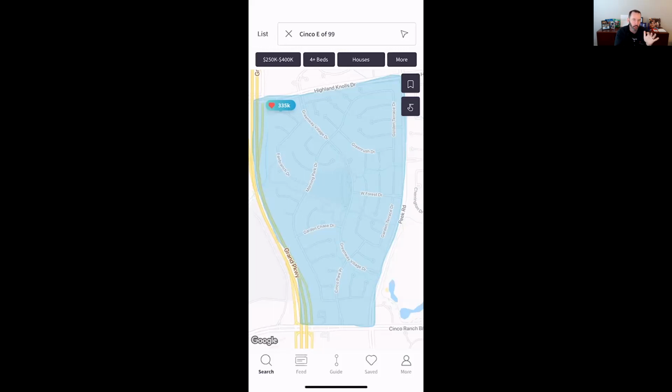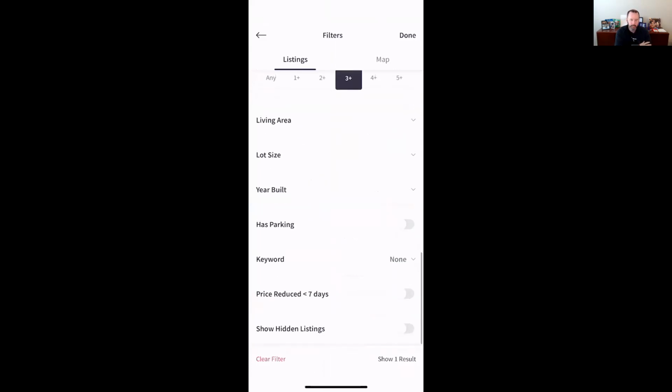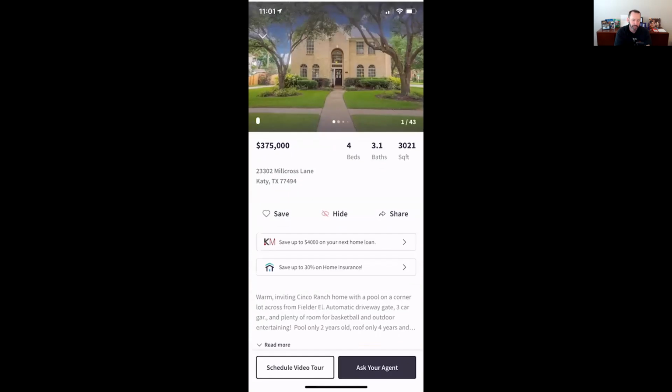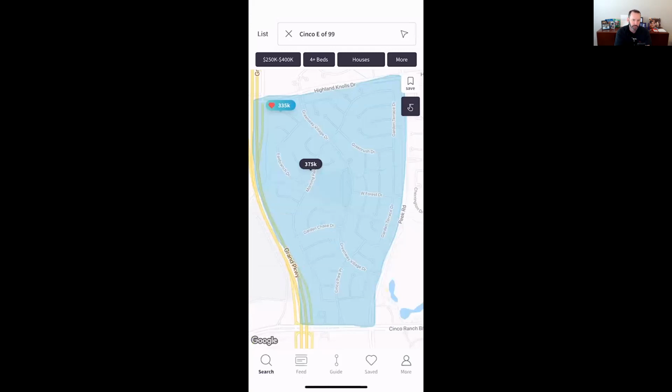Now, if for any reason they're like, whoops, I didn't mean to hide that one, or I hid it, but my partner, husband, wife, girlfriend, boyfriend, mom likes the house. Maybe we should consider it. I can click on the more button in the top right-hand corner again, go into that listing filter and scroll down to the very bottom, and you'll see show hidden listings. If I toggle that over and then click on done, you'll see it comes back on the map, still grayed out, but at least I can see it. I can also click on it and then click on the hide button one more time. It will show back up on my map now as a property to be viewed.